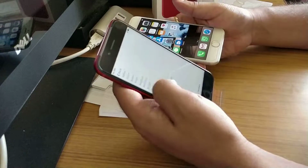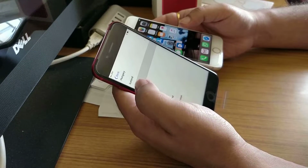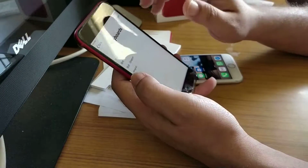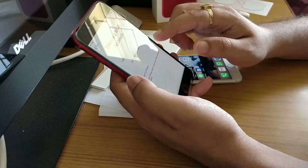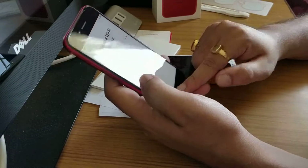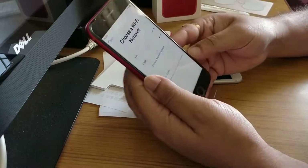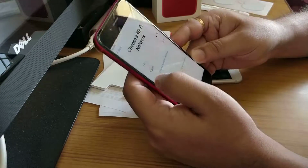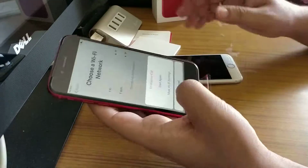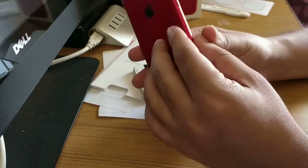So here we go with setup, India. Okay, set up manually. Next, no, choose another network. Okay, basically I can't set it up without the SIM and all. So okay, if I choose the Wi-Fi, I will make another video showing you what we get in this phone.